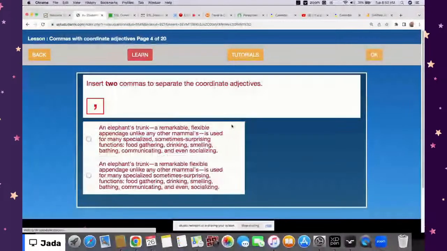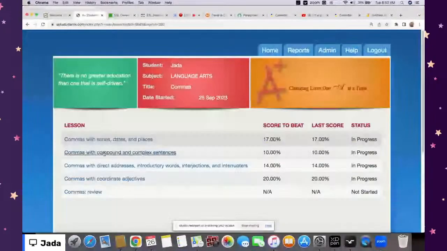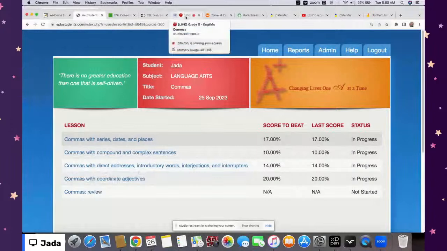Okay. So I do hope that you all understand the commas. You can review the comma review, which is just the same thing that we've done from the beginning till the fourth. I hope that you understand. Do you have any questions? If you have any questions, you can send them in the chat before we end. But if you don't, you can just type no.